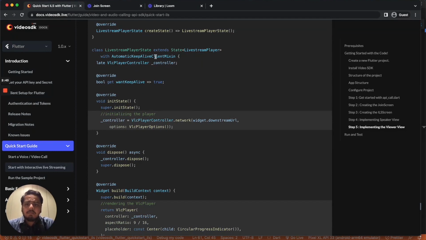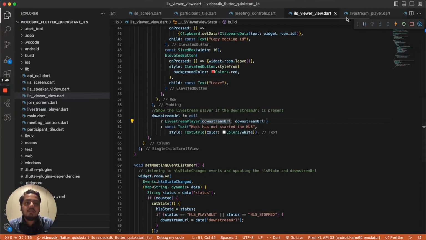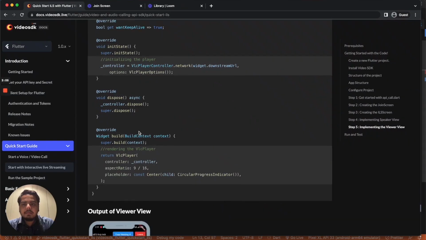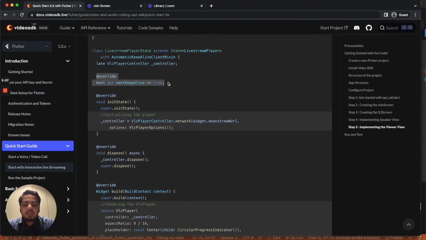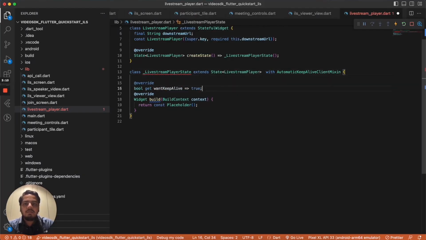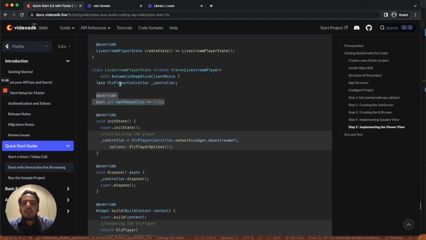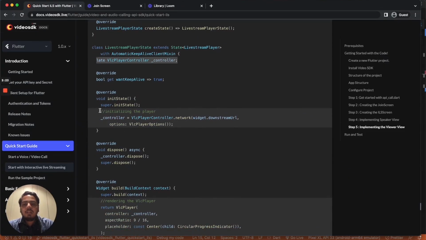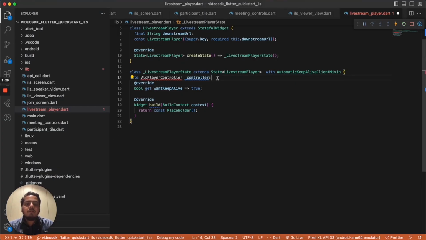We will add a mixin with it, which will keep our player and app alive when the video is being played. We need to always keep it alive whenever this widget is alive, so we will add want to keep alive and it will always return true. Next we will declare a controller, VLC player controller, and we will initialize its state with our downstream URL.